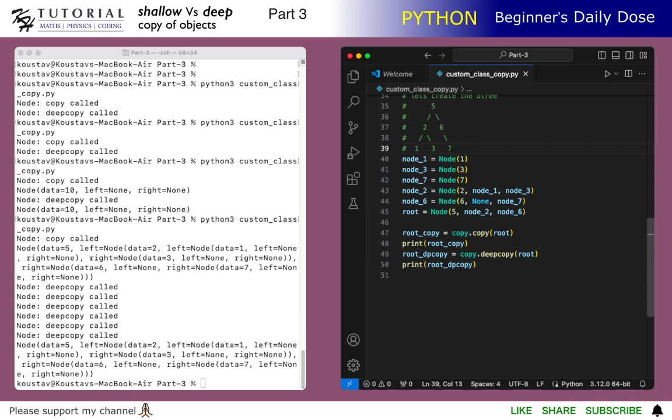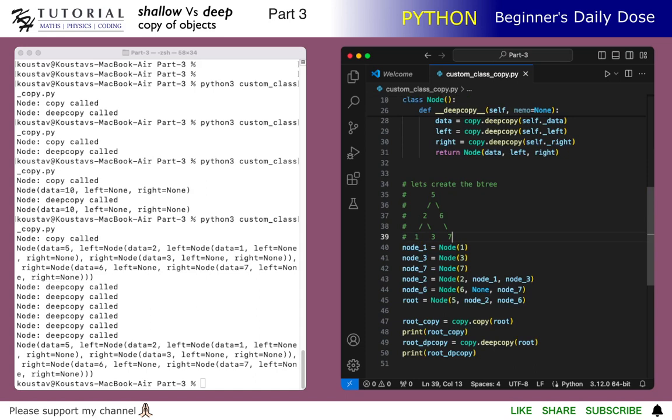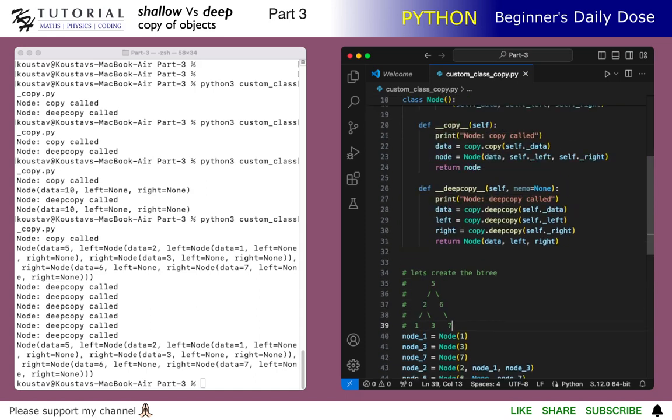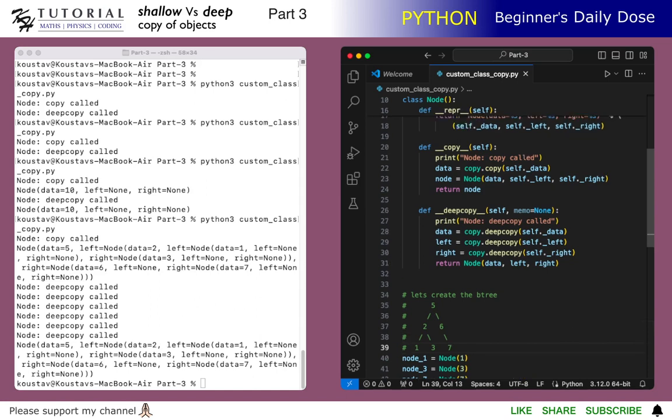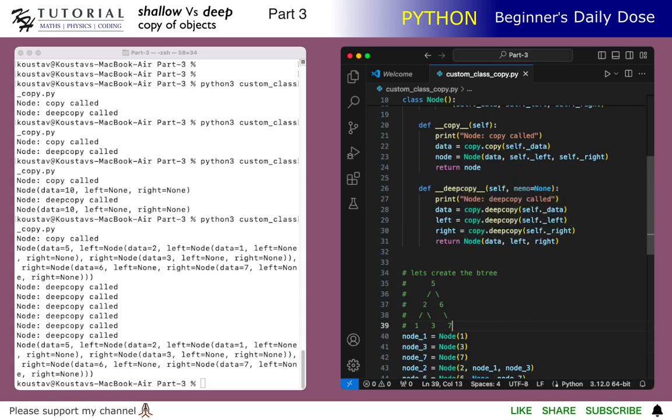Since data is numeric, when you call a deep copy of numeric data, it simply returns that numeric data. So there is no need to implement it separately. I was thinking to create a recursive function which takes the root of a subtree, creates a deep copy of that subtree and returns it. But I guess the default implementation of copy.deepcopy is the same.